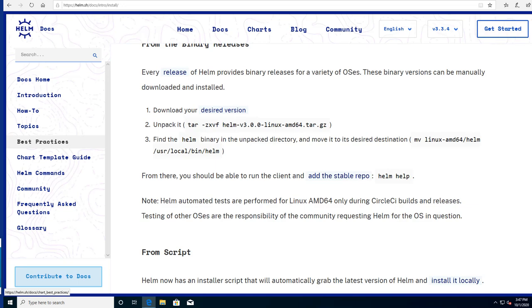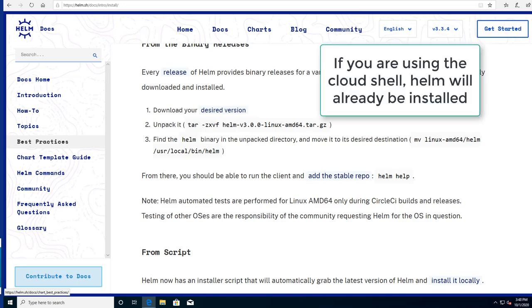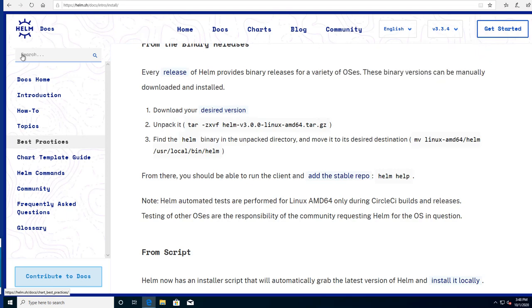Hey, welcome to another lab. The first thing we do today in our continuation of our AKS Lab is to install Helm. I'll get into more details on what Helm is, but for now, we're going to install it. You go to this website, and we're going to need it to install our Mongo database.